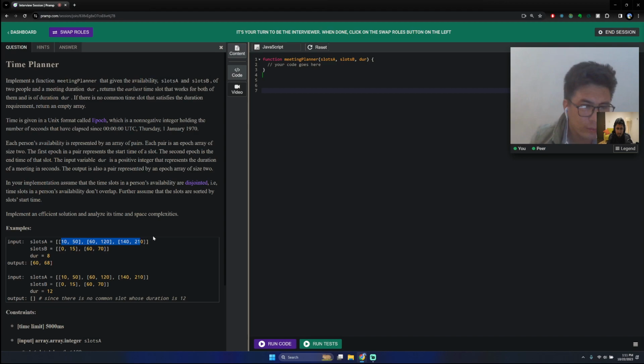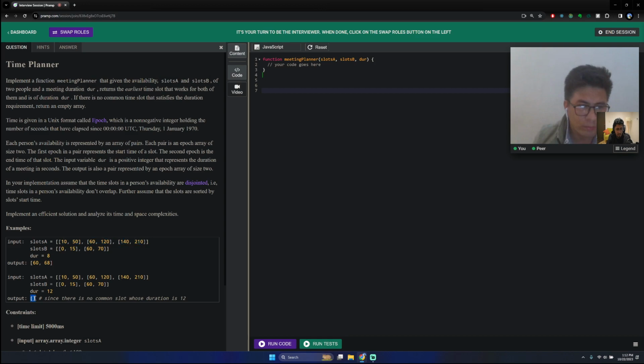You need to figure out if both of them can have a meeting in the given time slots they have today. If you want to set a meeting with someone, you see their calendar, and if they have slots available, then you can have the meeting on that day. Otherwise you will have the meeting on the next day. If you cannot have a meeting on the given day, you can just return an empty array.